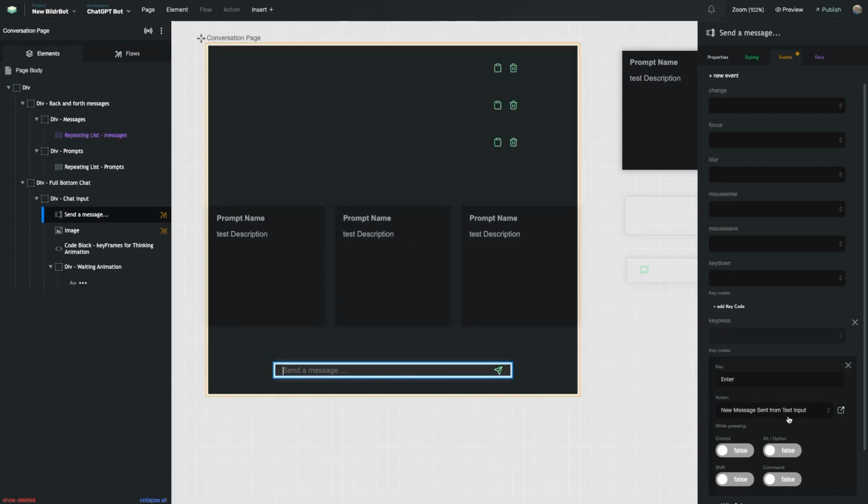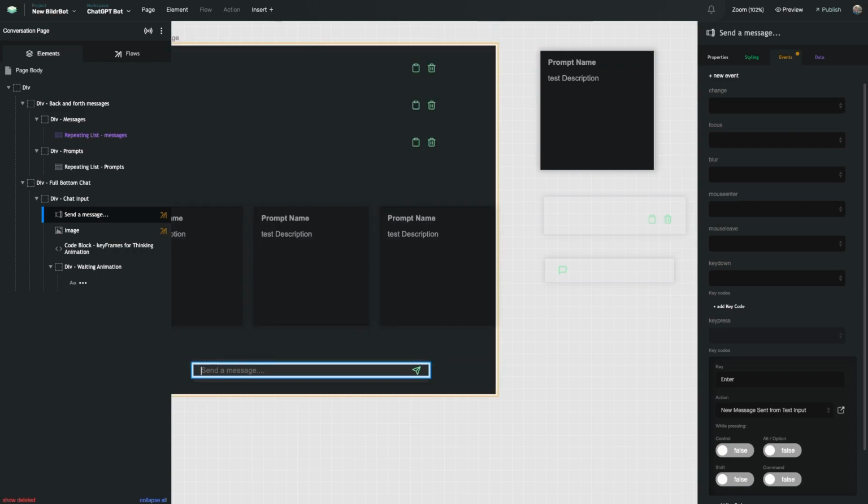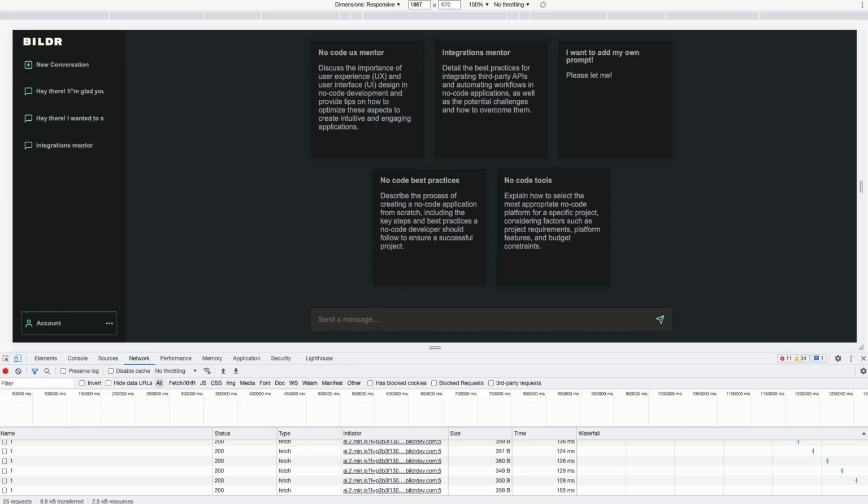So that's what happens when we send an AI call. Depending on its route, we're doing a sequence of things visually on the screen. If there's no conversation yet, we're creating a conversation. And then we do the OpenAI call, which actually creates the message and then sends it to the AI. It then creates the message from the AI's response, all inside of that conversation. And then it allows us to go run page binding to display that data on the page. Now, I'm going to show you this all happen live in our network tab here in a moment.